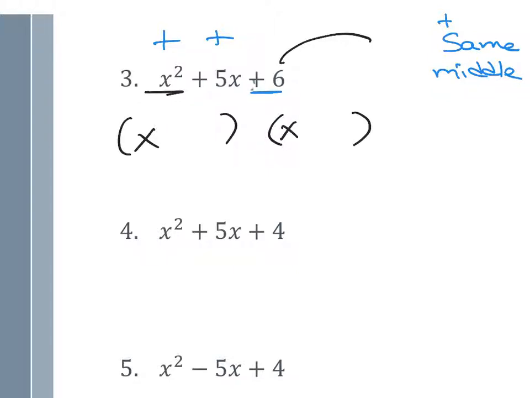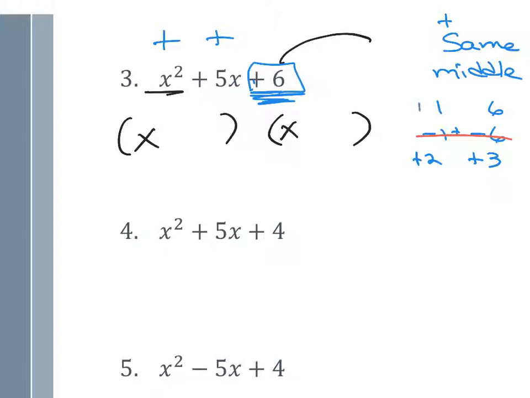So let's list the factors of 6. The factors of 6 are going to be 1 times 6. Now, if I didn't realize that my signs had to both be positive, I would have also listed negative 1 times negative 6. That will give me the positive 6, but when I add these two, I won't get a positive 5. Does that make sense? So really, I didn't need to list this one. The other way to multiply to get a positive 6 is going to be positive 2 times positive 3.